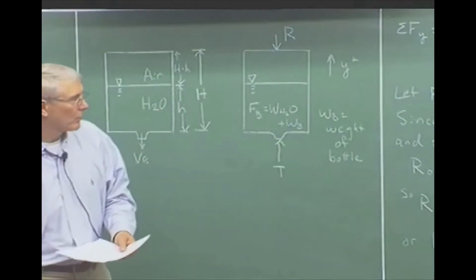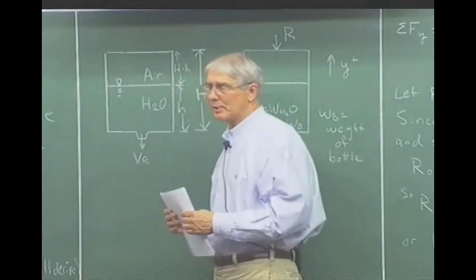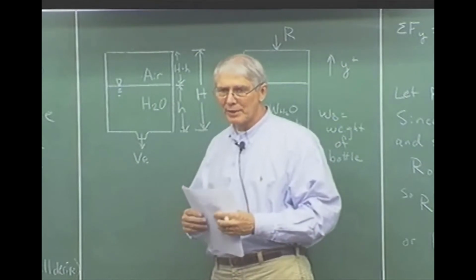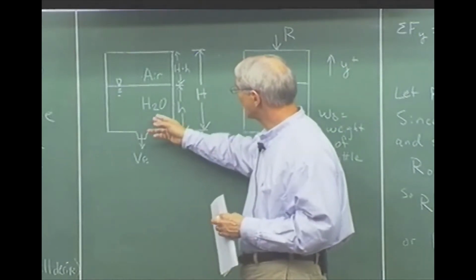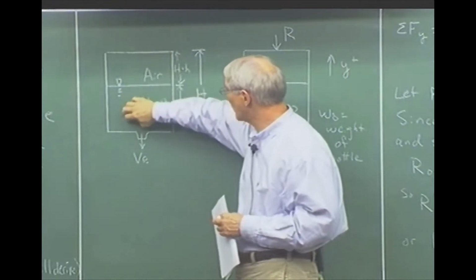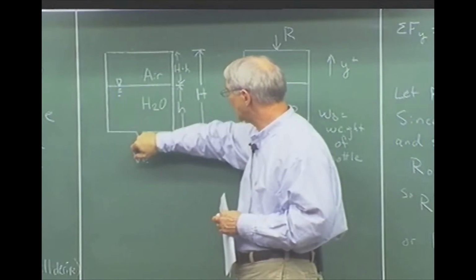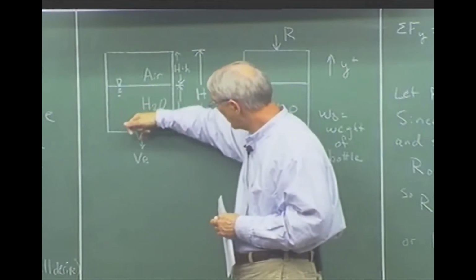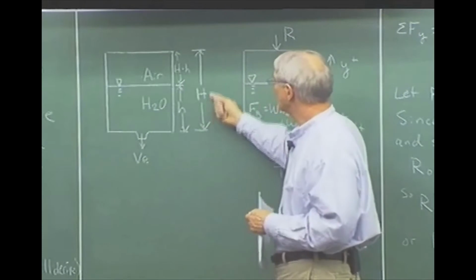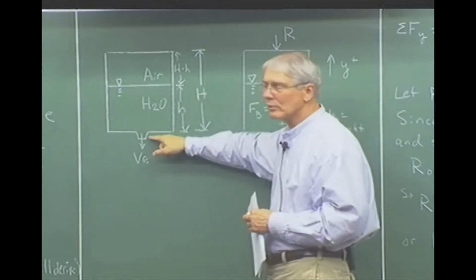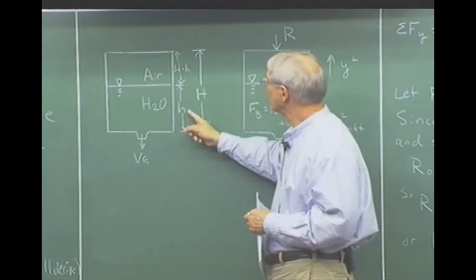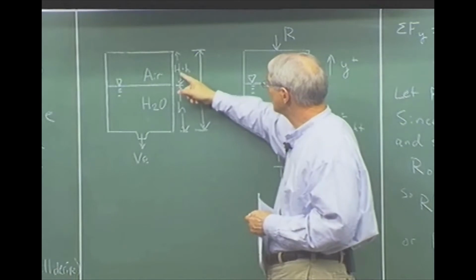So to do this, we're going to start with a diagram here. Now, before you do this pre-lab, read the write-up so you'll know what I'm talking about. We have a water bottle, and inside this bottle, there's a portion that's occupied by pressurized air. Then there's water down here. There's an exit area, which the water escapes through with some velocity. And I've labeled the dimensions here. The height of the total bottle, not including the nozzle, is big H. The height of the water inside the bottle is little h, and then the height of what's remaining is big H minus little h.